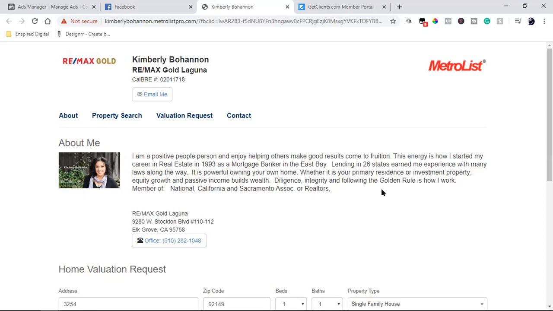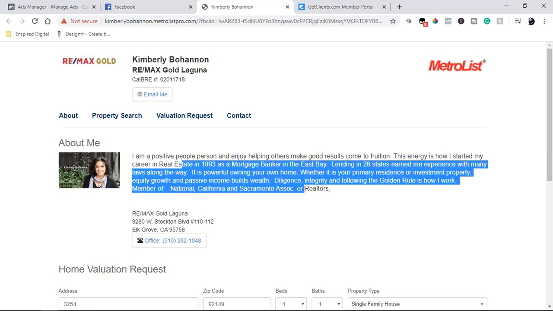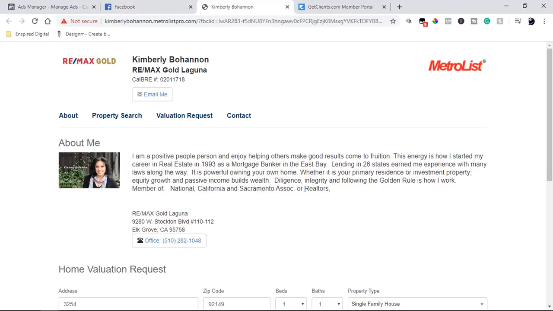That's somewhat of a warmer type of visitor. They seen your picture. They read about me. They are now familiar with you. They landed here. So what I want to be able to do, or what you want to be able to do, is those 7 people, it's going to be eventually 700. I want to be able to put those people in a category and run Facebook ad number 2 to them again. Does that make sense? It does.